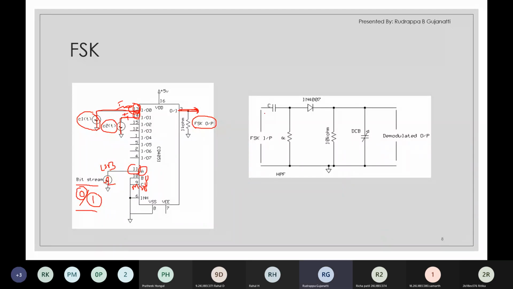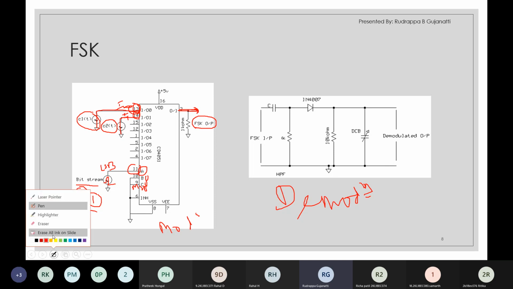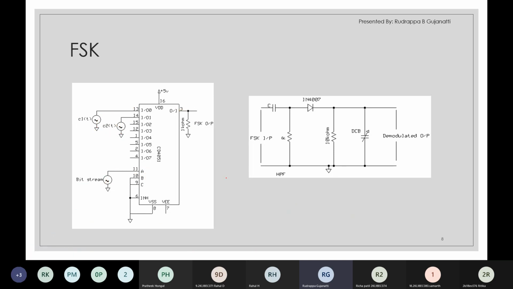So even in simulation, we have observed this, and in the previous session also we have discussed this. Now what about the demodulation part? This is giving you the modulation. Now this part gives you the demodulation. When we are demodulating, the logical aspect we look for is that we try to retain the high frequency signal and suppress the low frequency signal.